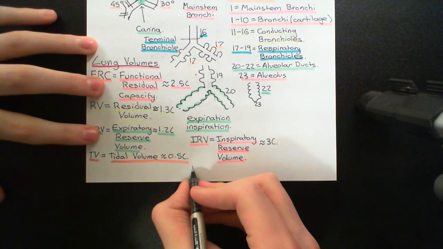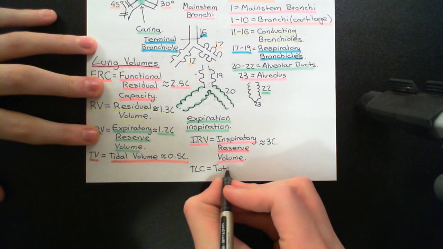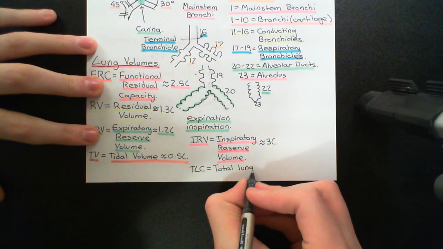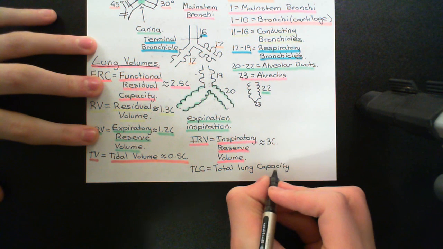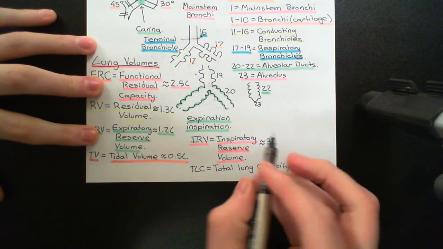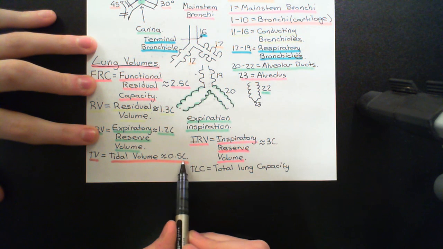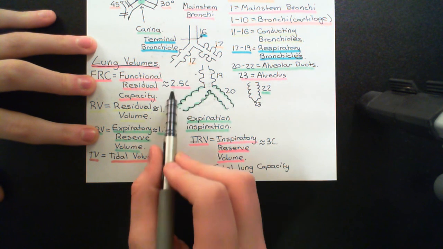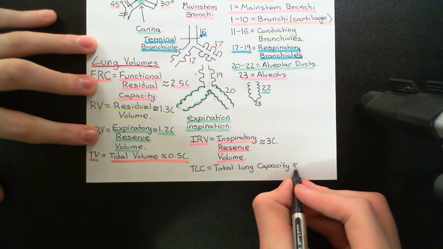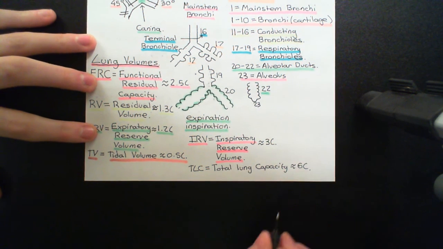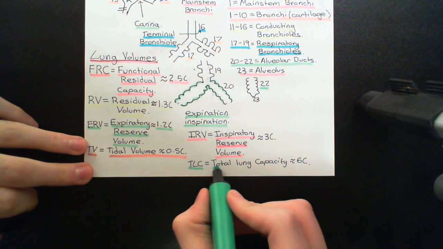And then the final concept is what is usually abbreviated to TLC, and this stands for total lung capacity. This is the volume of air that will be in the lungs once you've taken a really deep breath in. You just have to add all of this up. We started with the functional residual capacity. We breathed in 0.5 litres, which was our tidal volume. That took us up to 3 litres. We also recruited the inspiratory reserve volume, so we've now got another 3 litres in. So overall, we've got 6 litres inside our lungs, and that is the total lung capacity.